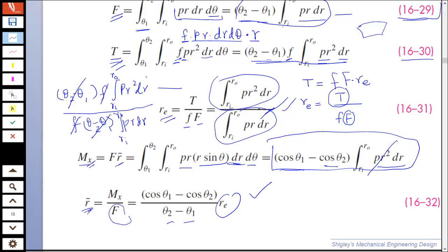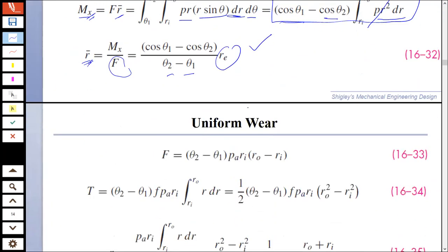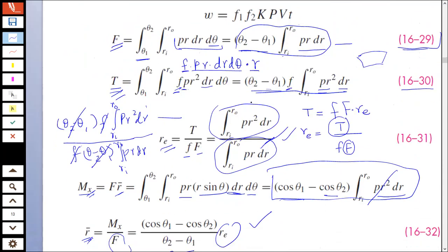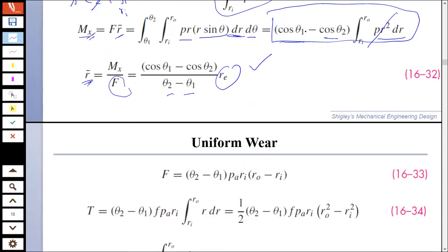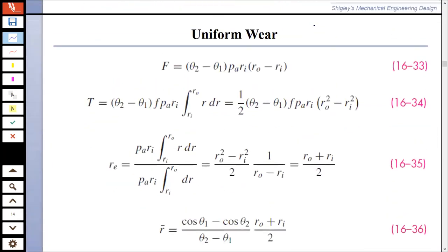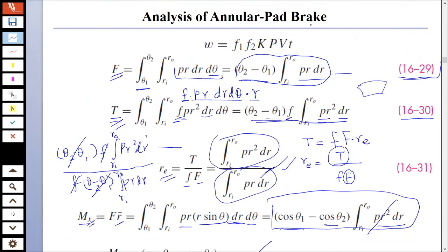Now, लेकिन इसमें हमने we have not considered yet what model are we going to use. Now, if we are using the uniform wear model, तो देखें for uniform wear model what we are going to do is let's say यहाँ पे, let me use red, ठीक है जी, uniform wear model, and I'm going to take this equation and calculate the uniform wear model.